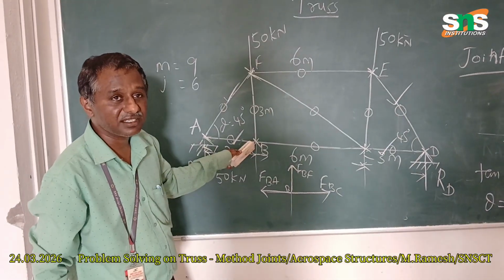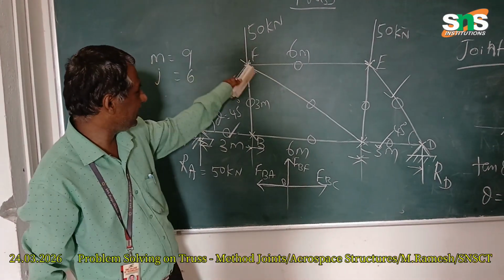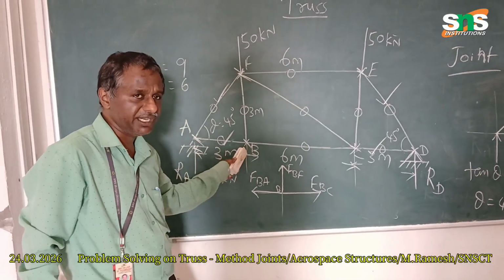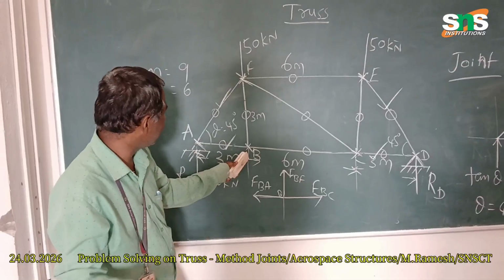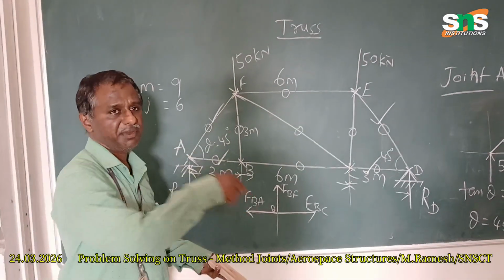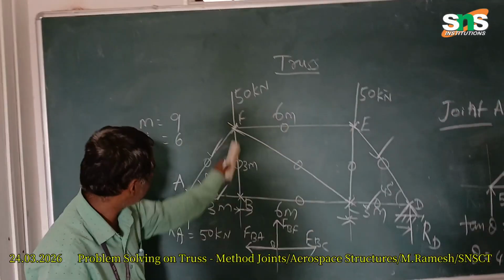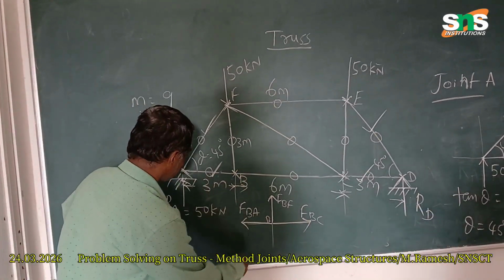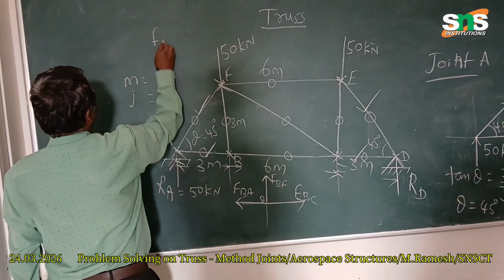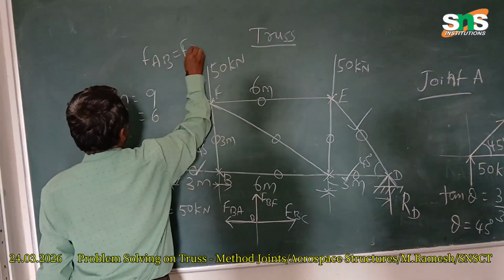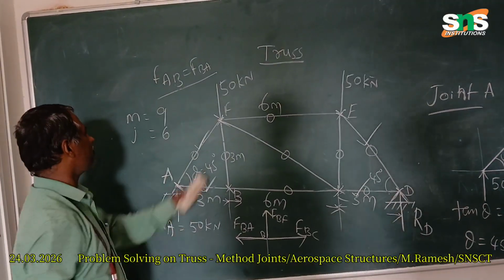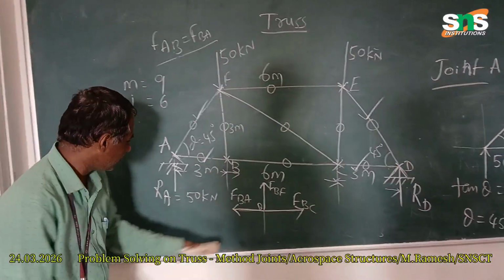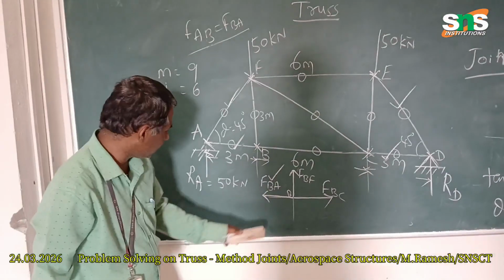You should not take it, because this 50 kN is acting directly at point F, but it is not directly associated with joint B. So when you are taking joint F, the 50 kN will be added, but at joint B, this 50 kN will not come into the picture. So only these three members. Out of these, you should know FAB, that is equal to FBA, even with the inversion. You should not take it as positive here and negative there. Both are the same. So I know this value.